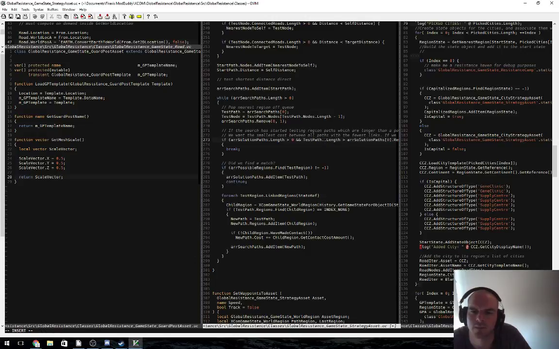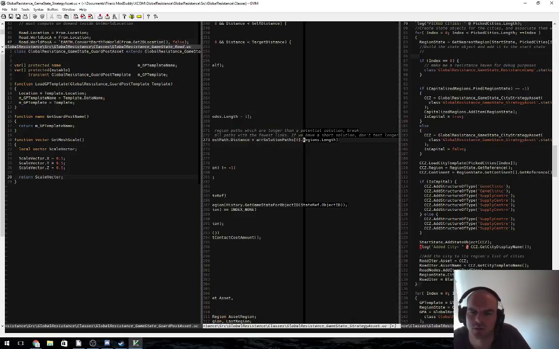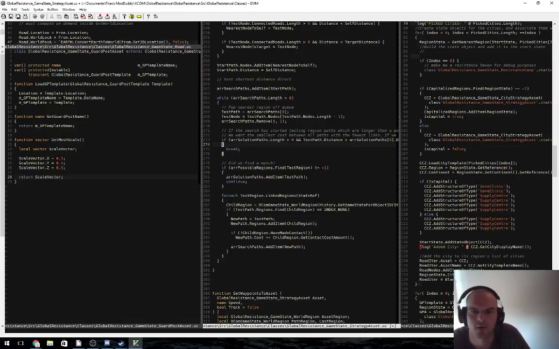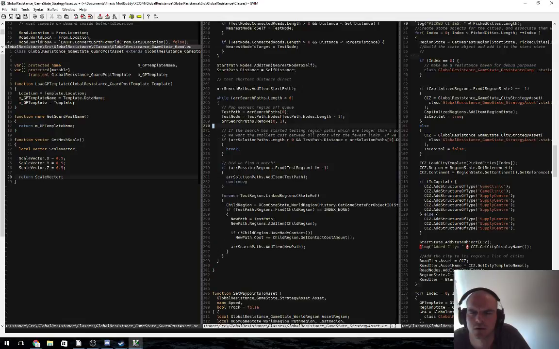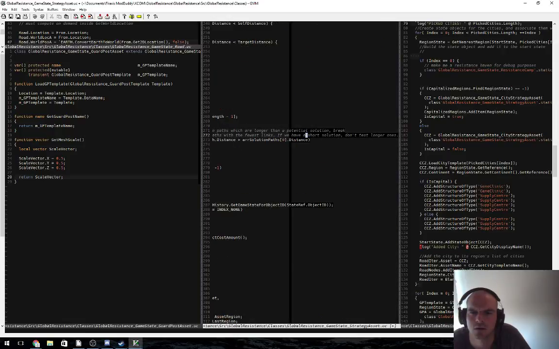So that's test path dot distance greater than our solution path. Yeah, so we're not going to test against that length. We're going to test against the distance. And then we break. So that would break the while loop. Okay, so that's a definite break.